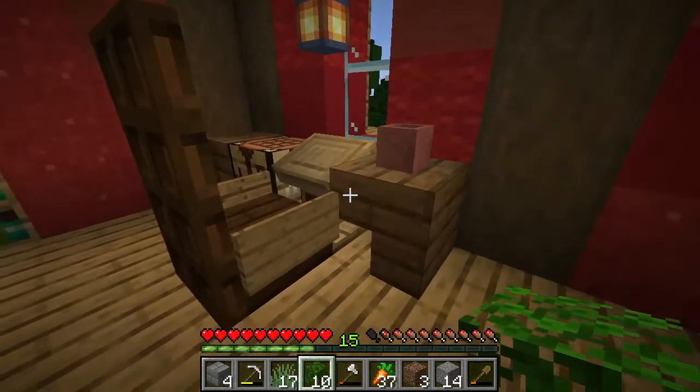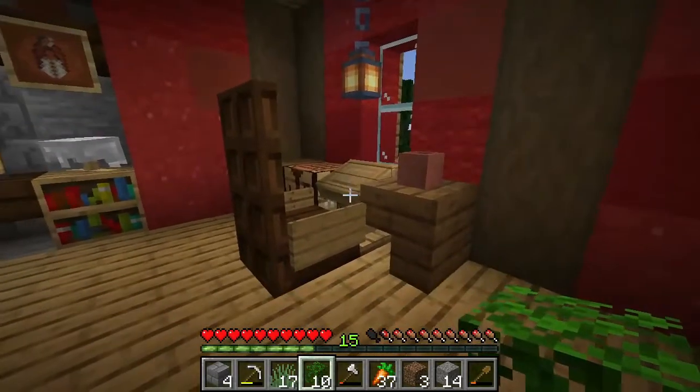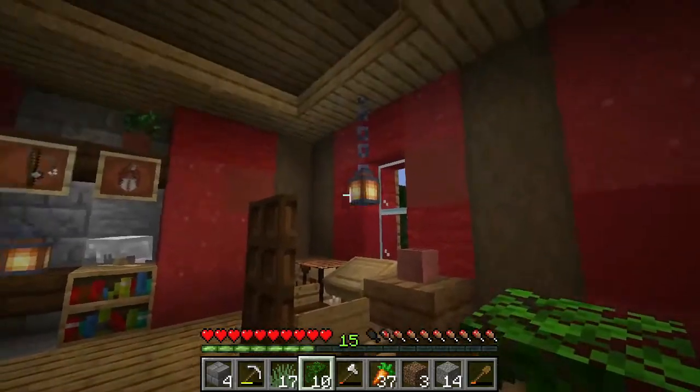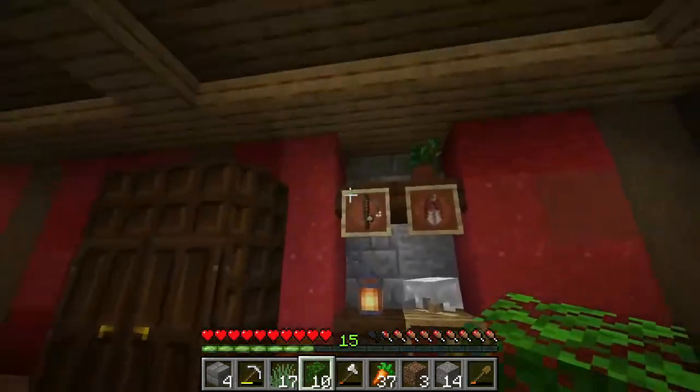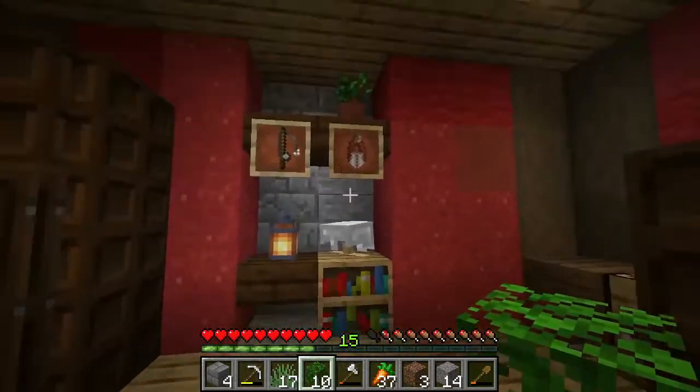Over here we've got my little workstation, my desk. Unfortunately it is not modeled on my actual setup at home. This probably actually looks nicer, but this is where we're going to keep our logbook and keep track of everything we've got going on in the kingdom. Got a nice little shelving area, got some important things hanging there.